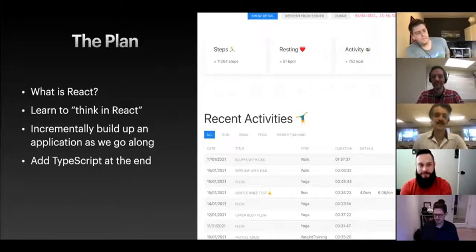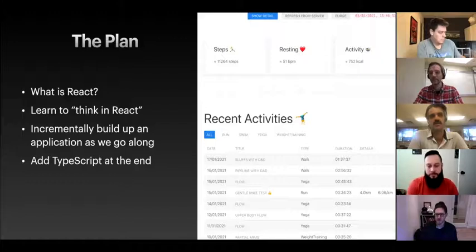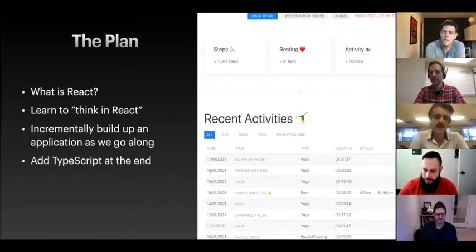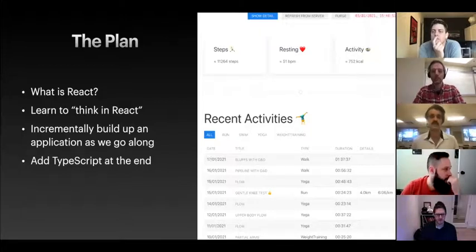TypeScript comes at the end. TypeScript is pretty fantastic, and I wanted to do it all along, but I didn't want to muddy the concept. But I'm going to have some time for it. TypeScript has been a booster in the past year and a half when it comes to front-end work, maybe 2 years. I was hesitant to get on the TypeScript bandwagon, mostly because it felt like a bandwagon. But then as soon as I did, I never wanted to go back. And it's the sort of thing that the more you use, at least for me, the more you can't imagine living without when you're writing front-end code. And so I'm excited to show you that too.